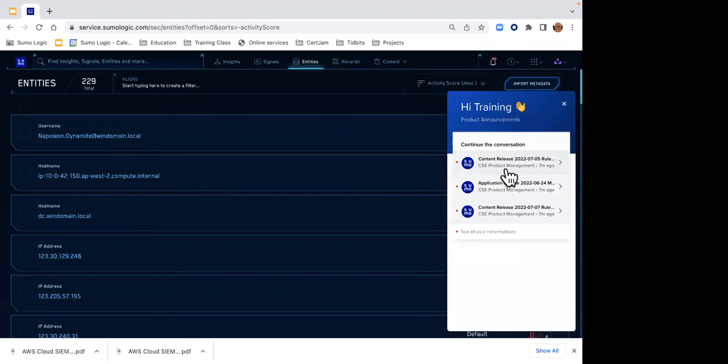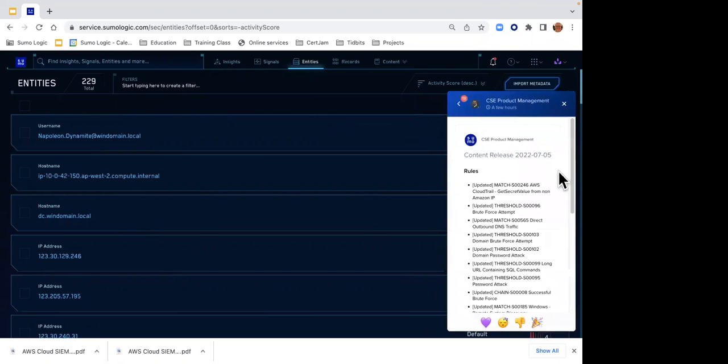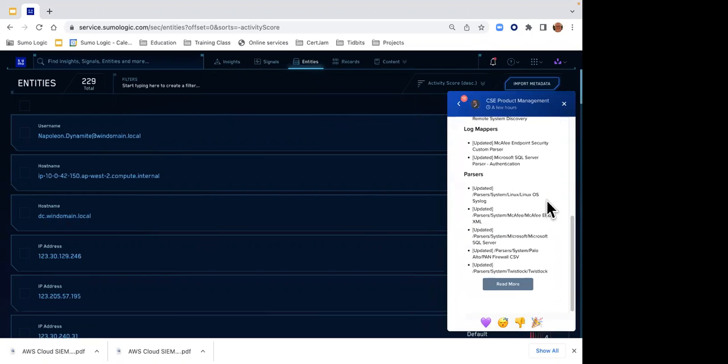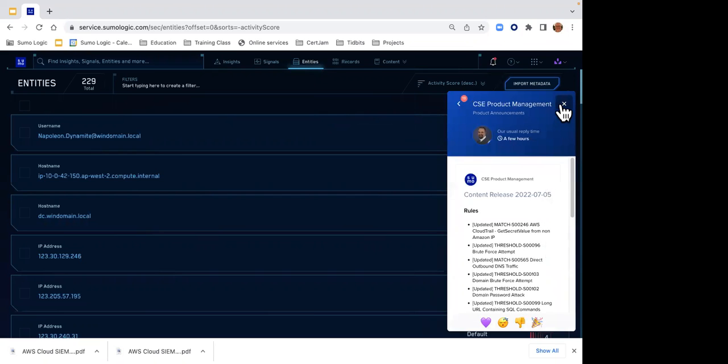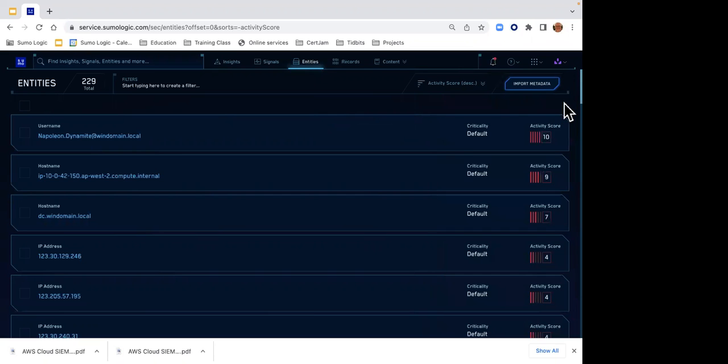So I can click in here and I can see what changes that we've made. You can go in here and see what rules we've modified, what things we've changed. If we create the rules, we maintain them. If you want to go in here and create your own rules, you're going to be responsible to maintain those yourself. Okay. Over here is our documentation and all that good stuff.